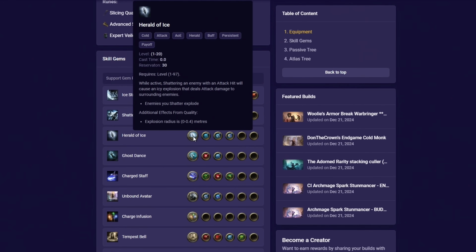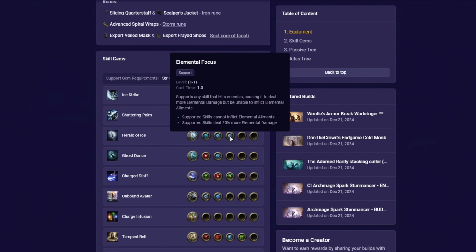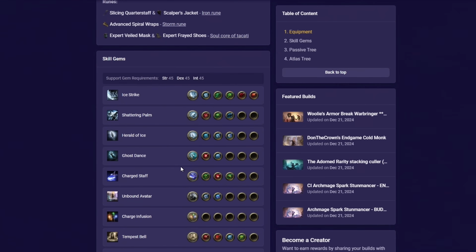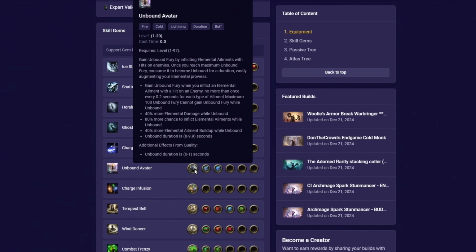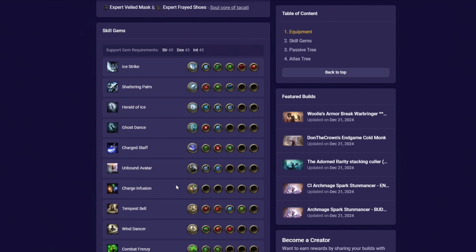Then next we got the Herald of Ice with Magnified Effect, Cold Mastery and Elemental Focus. Next we have the Ghost Dance with Fast Forward and Clarity. Next up we have the Charged Staff with Perpetual Charge, Persistence and Maim. Then for one of the last ones we got the Unbound Avatar with Fire Mastery and Lightning Mastery. Then next we have the Charge Infusion with no support gems.